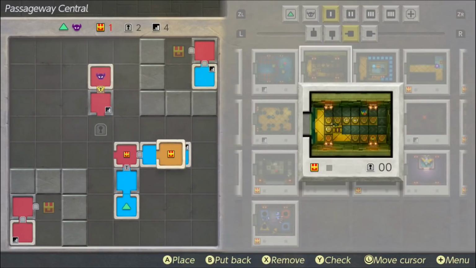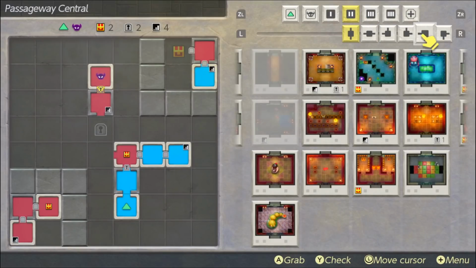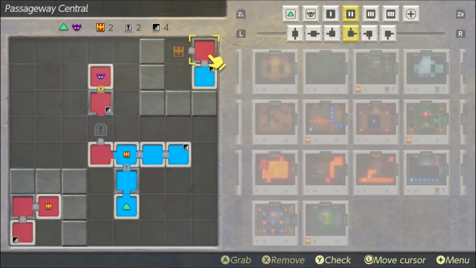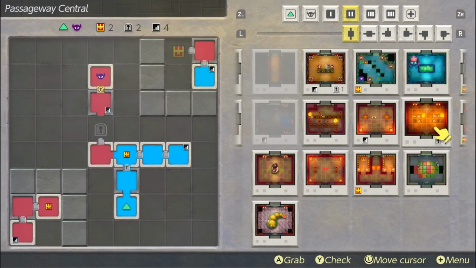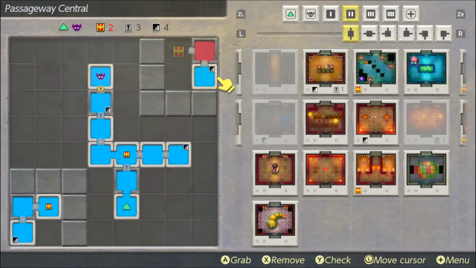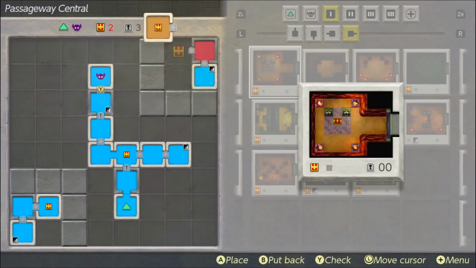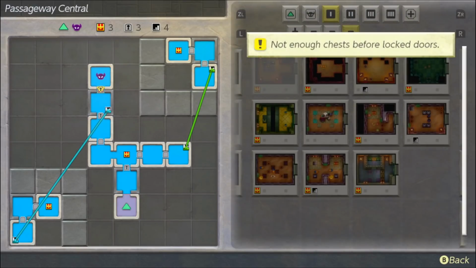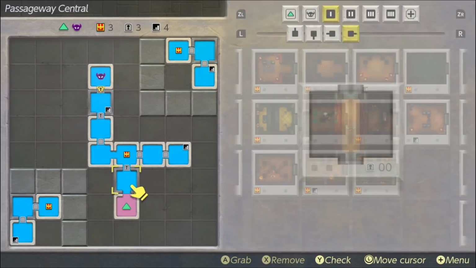Okay, so we need a chest there, nice and easy. We need one of you here with nothing fancy going on. We need a lock there. So that's 2 straight up and down. Give me a lock. You'll do. And last but not least, we need a chest and a dead end. Wait, what am I missing? Not enough chests? What? Oh. Because this block is a thing.